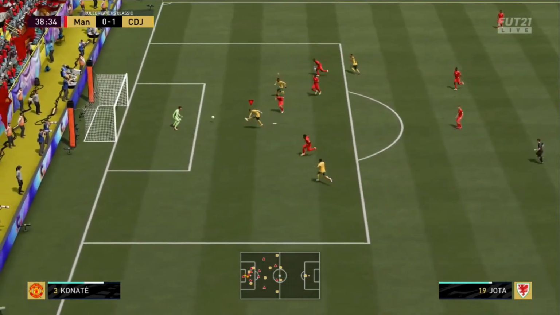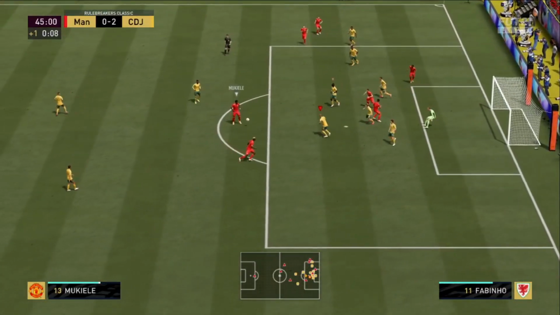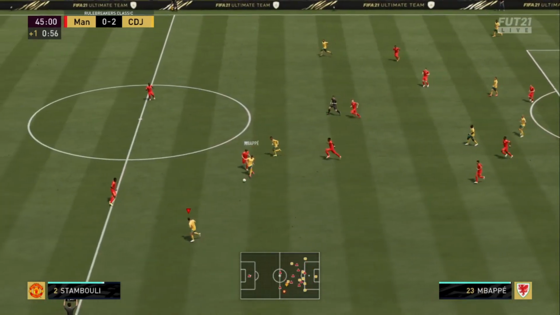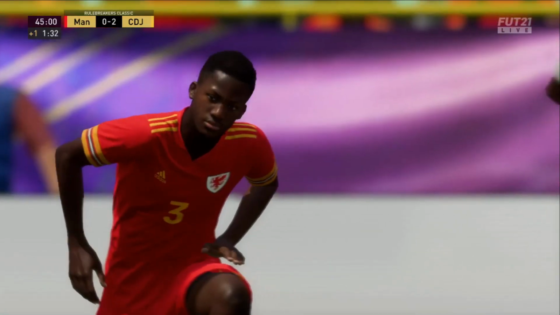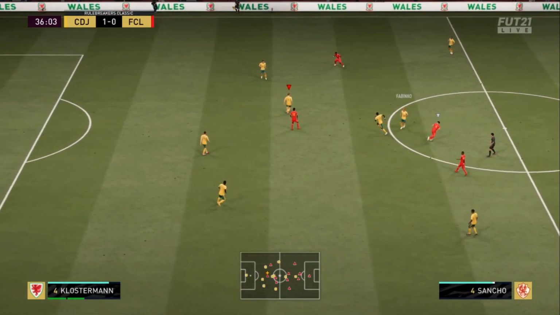It's been proved already this year that even the difference between 94 acceleration and 99 acceleration is noticeable in game. So who am I to argue against having a 99 acceleration sprint speed player? Exactly. Look at that. With the hunter, managed to get through, got on the end of the ball, had to be fouled, and of course he was taken down because otherwise he's through on goal.